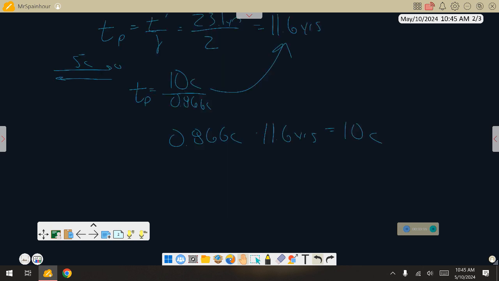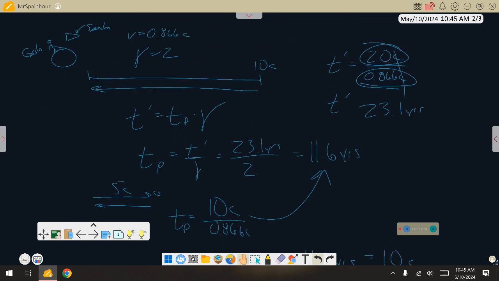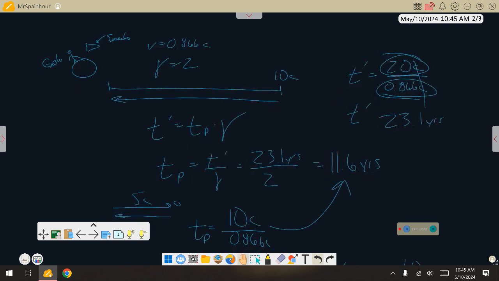What is the length in our last example? The planet. Not the number, just what is it? It's the distance from Earth to whatever planet or moon they were going to, right? Who would be at rest to that length? Go Slow. So Speedo gets time proper, because he was at rest to the event. Go Slow gets length proper, because he's at rest to this length. 20 light years is length proper.